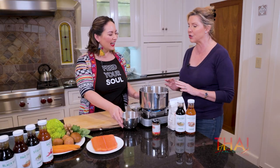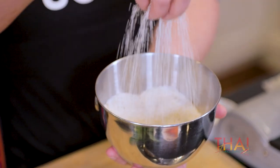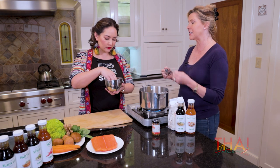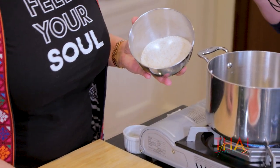Yes. And there's not much nutrition in grits, admittedly. No? But it's very soothing and comforting. What is grits? It's corn. It's just ground up corn. White corn. It's very similar to polenta. Yes. Basically, so you can get yellow grits or white grits. We're using a white grit today. Ooh, I'm so excited. Good.